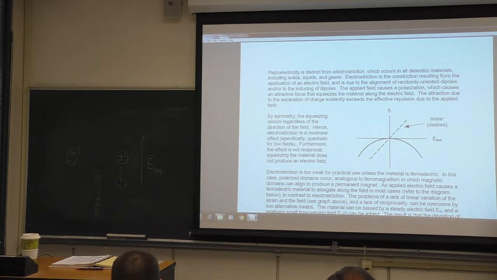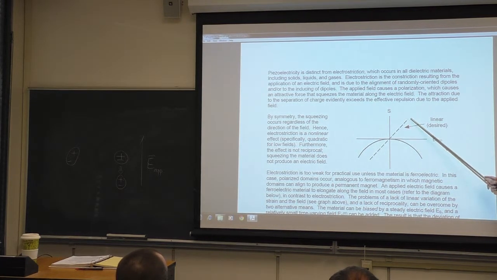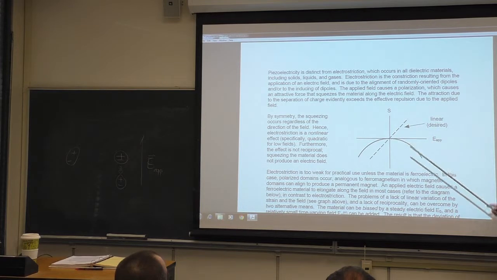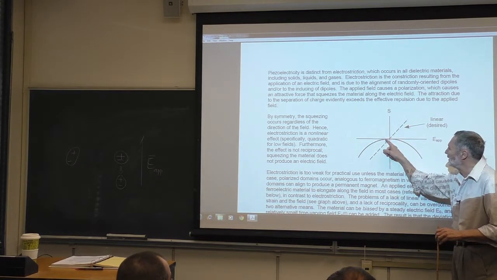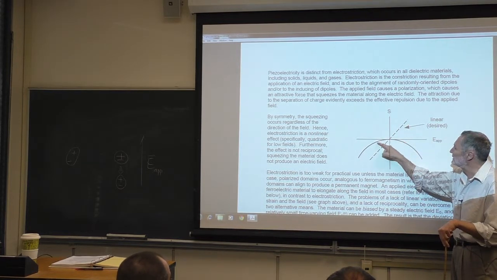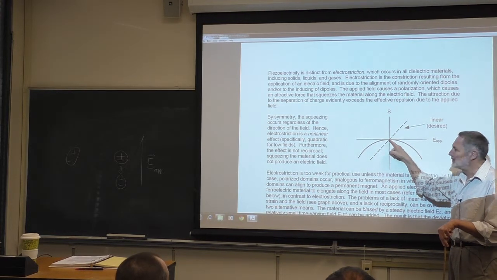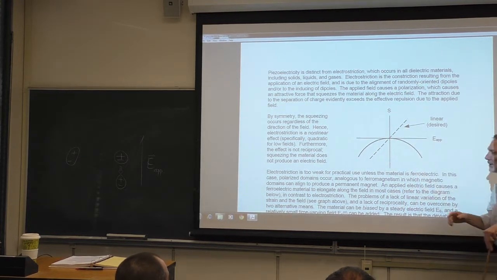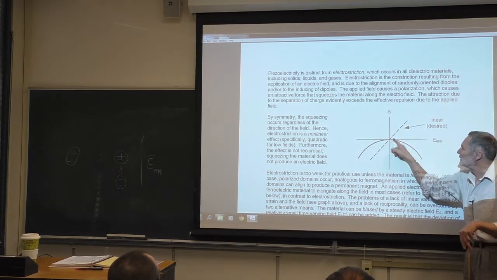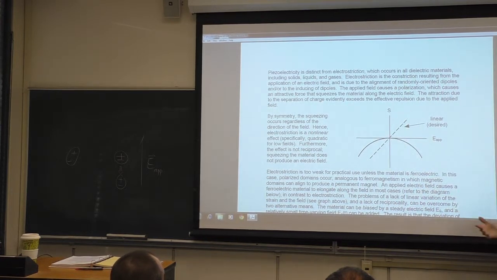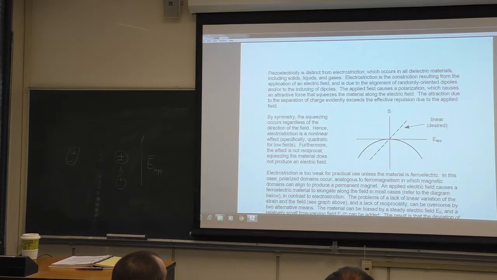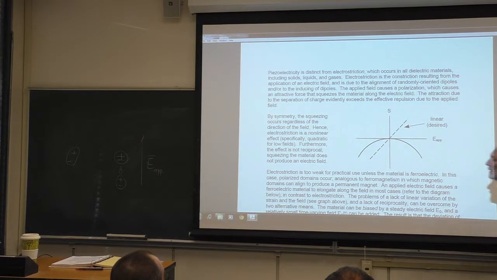Why is this bad for us? Well, what we want is a nice linear response. For one thing, it's weak. It tends to be weak because it's maxing out here, right? So you don't get much strain. You get very poor electromechanical coupling for electric fields down in here, so that's one bad thing. And the other thing is, it's not linear. It's inherently nonlinear. So this is no good.